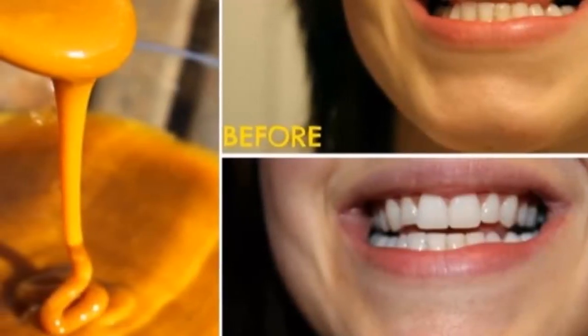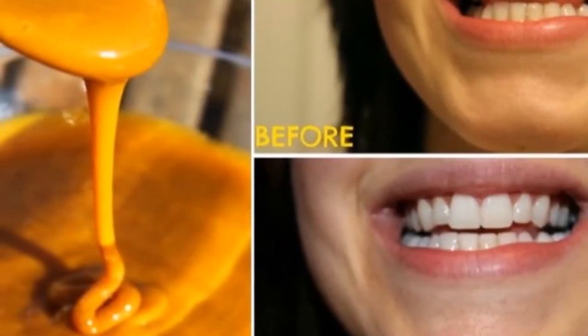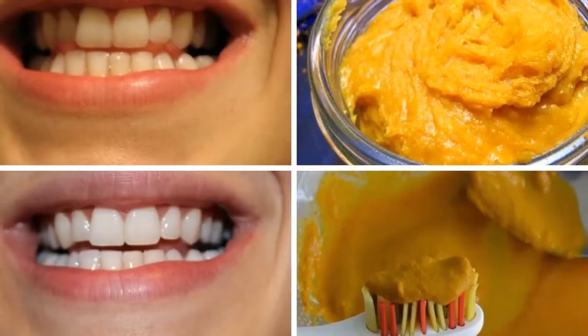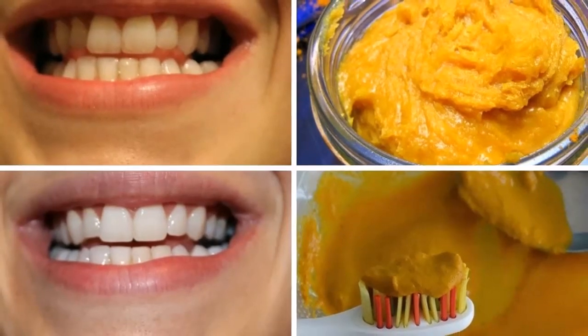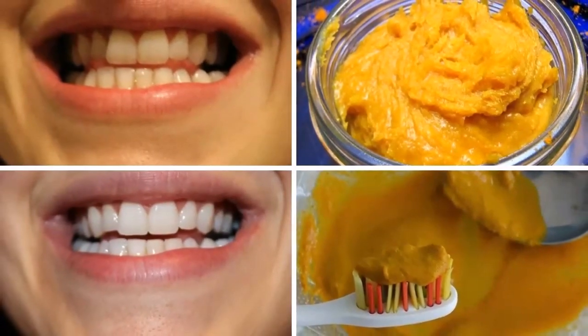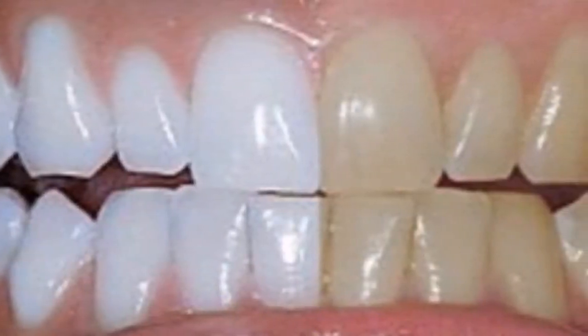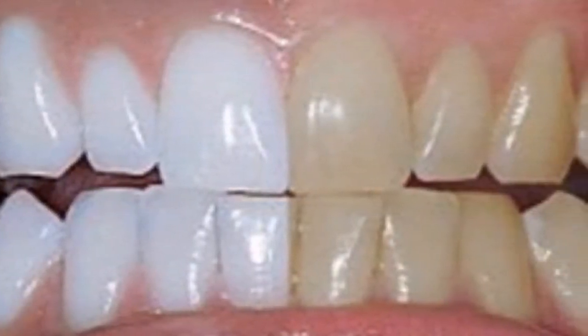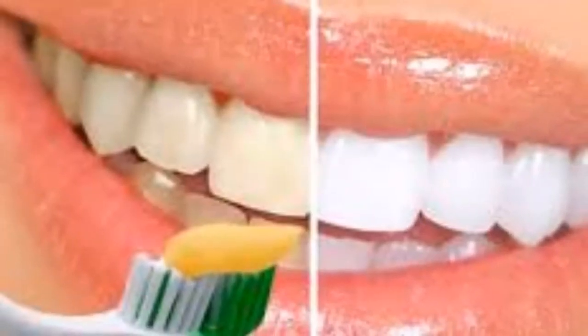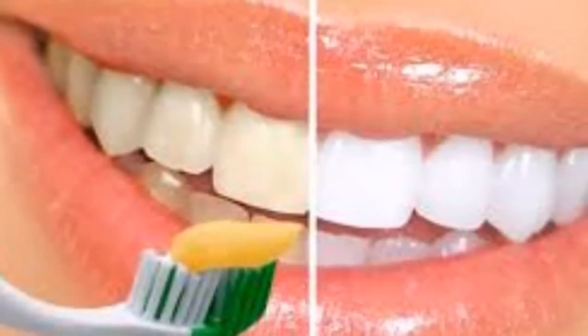Another home remedy: simple teeth whitening with turmeric. To prepare this other method, you only need 3/4 teaspoon of turmeric powder with a very small amount of hot water, mixed well to form a hard paste. Brush teeth for about 1 minute. Rinse mouth with water, brushing with common toothpaste to remove any remaining turmeric that may have been between the teeth.